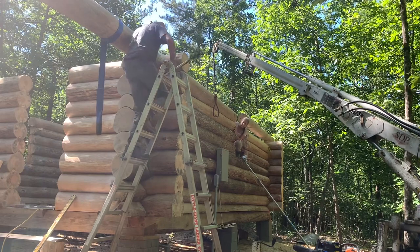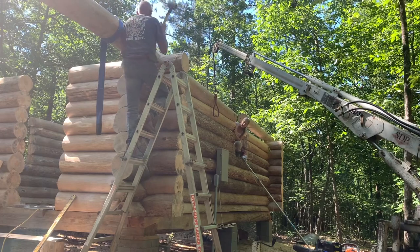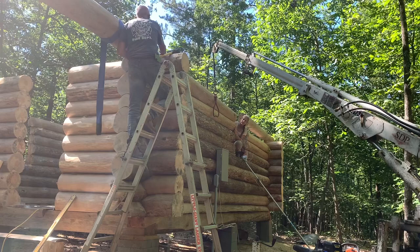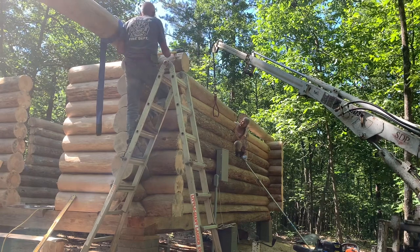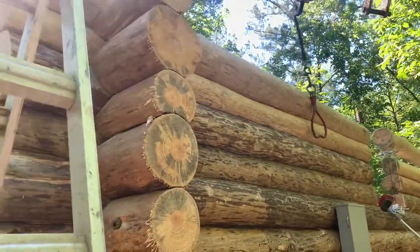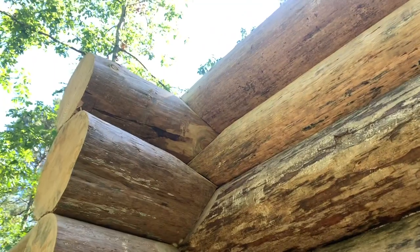Okay. Let's see if I can move this big thing. It looks like it needs a little play. Yeah, I think it does. Let's go to the line right there. See if I move it away from it. Yeah, that looked better already. I moved 1/8 inch. That one went up good. It took one try. And then I took just a tiny bit off on spots. And it's tight. Our joints are good.